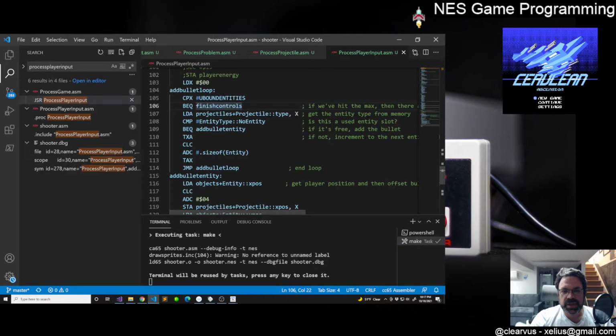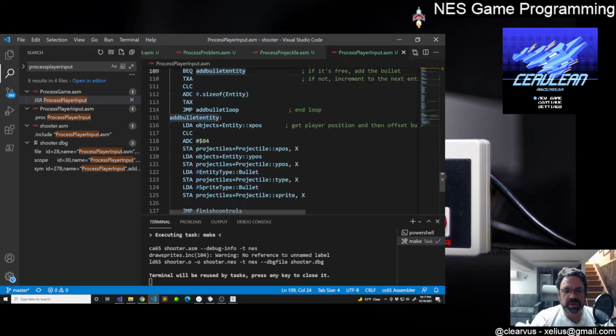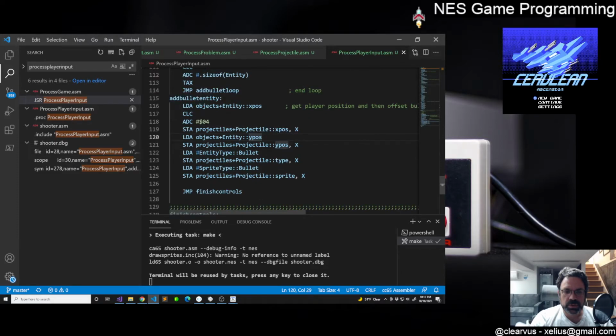Projectiles, projectile type X. If it's no entity, then branch if equal to add bullet entity. Get the player position and offset the bullet. Look at the X position, and clears and adds 4 to that, and then stores that in that X position.